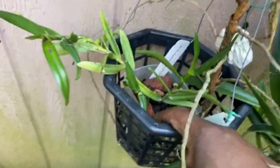Yeah, it's just like this. I mean, this is just a hanger. It's just got my plant sitting in here, this Angraecum. And so it comes up. And I tell you, I have not watered it. But you look, there are those roots.